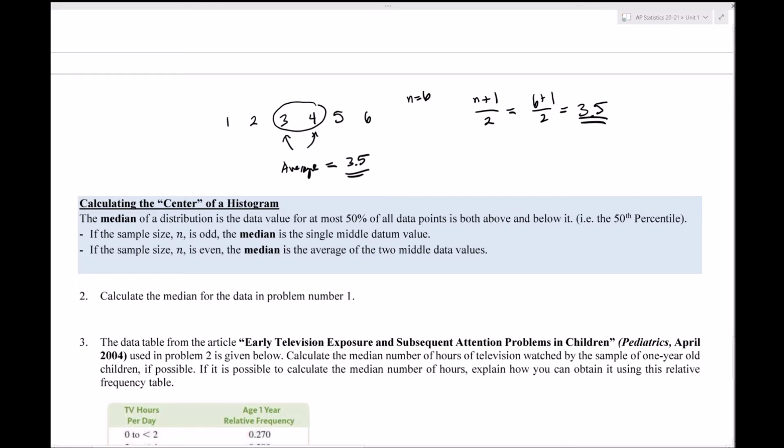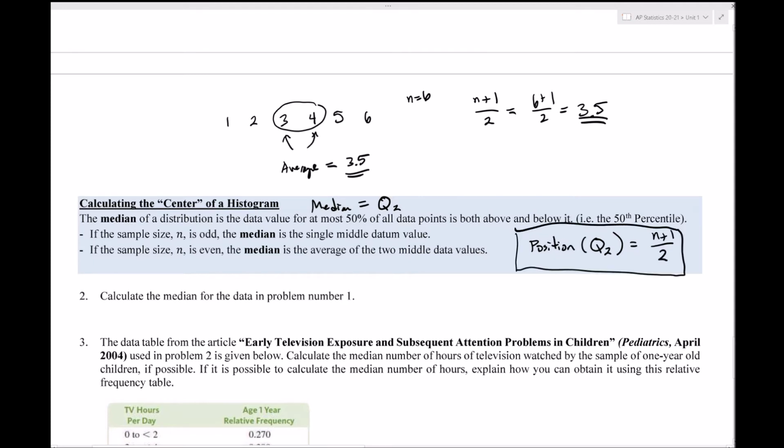So here I have a set of instructions on how to do what I just described above. Maybe what I left out was the formula to find the position of the median. And there's a symbol for the median, by the way. The symbol for the median is Q with a little 2 as a subscript. It also stands for the second quartile, which we're going to define later. But the median is the second quartile of the data set. We're going to call it Q2. That's the symbol that we use for the median. So the position of Q2, the median, is equal to n plus 1 divided by 2. Very, very important formula that I left out, but I wanted you guys to write that.